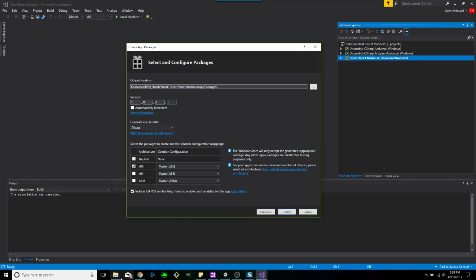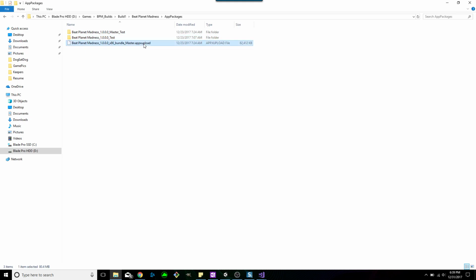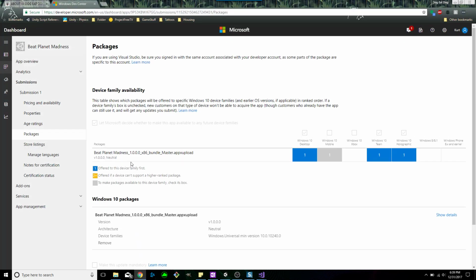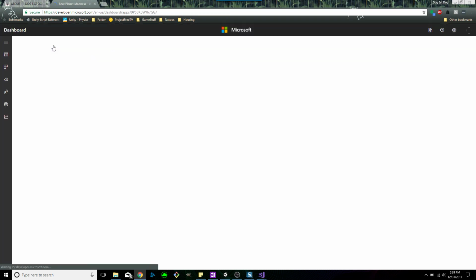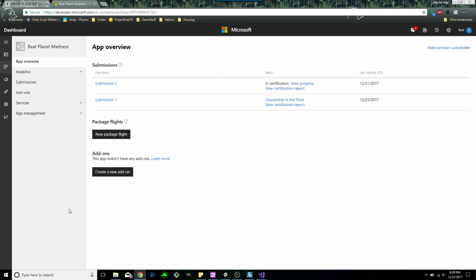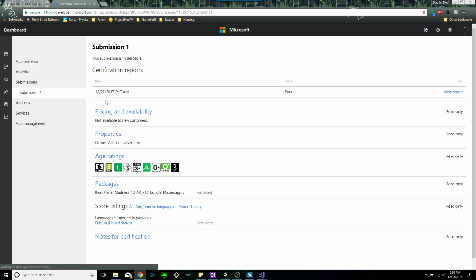Let's go back. So once you've done that, you'll get this AppX upload folder, and that's the file that you will use to upload to the store inside the Dev Center on your package name. Just want to go back a step so you see everything. Click on your package, and then if you haven't had a submission, you can create a new one, but I'll just go look at an old submission so you can see.